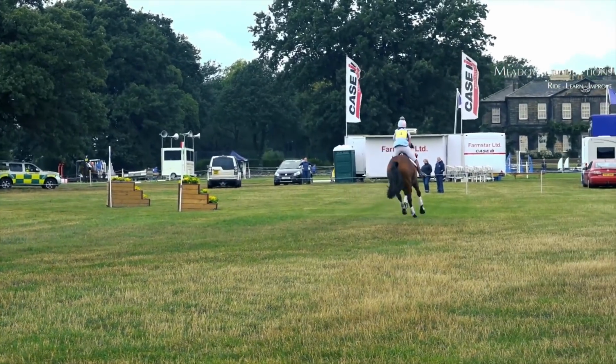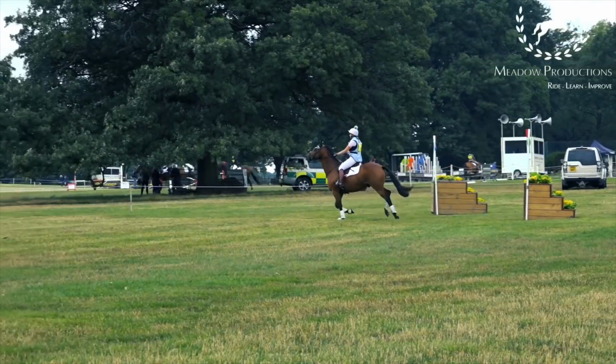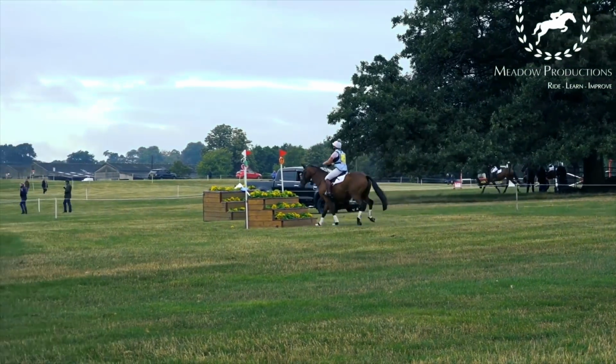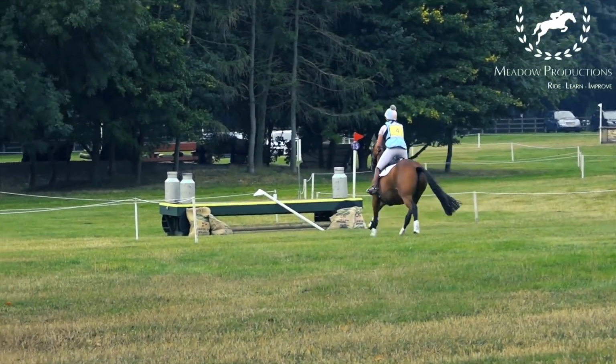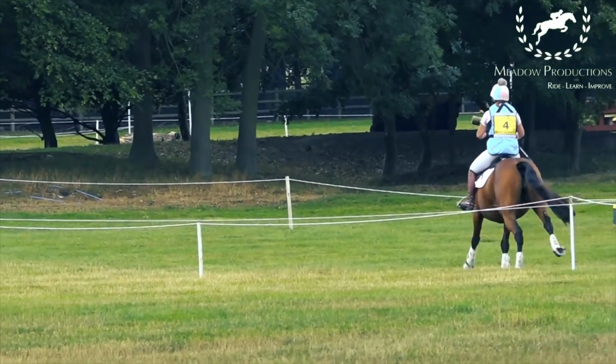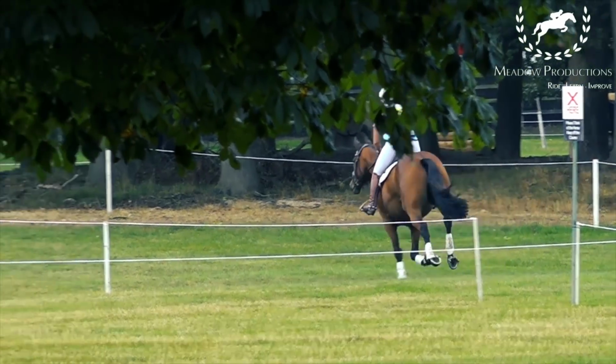Same with this. Steered him in like a tunnel, rein short, legs on, don't give him an option. And then we're just cantering away. He spooked at that trailer. And anyway, we're just cruising home now because I thought we'd gone way too fast.